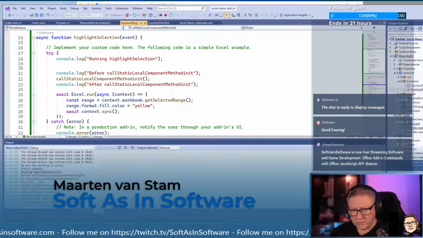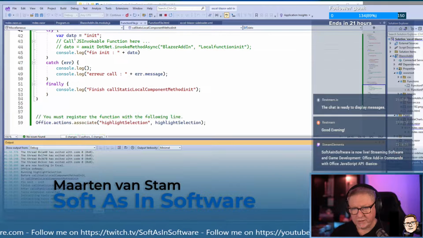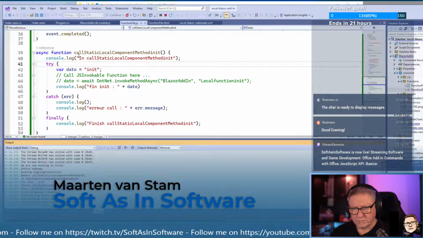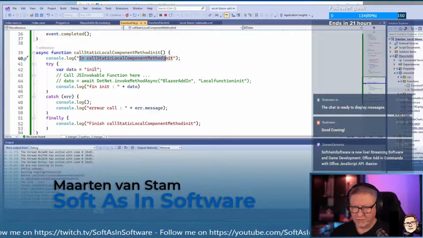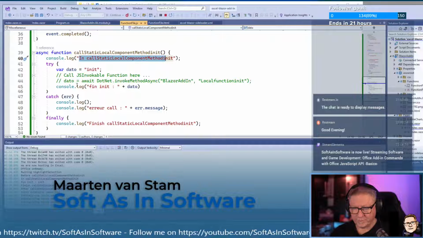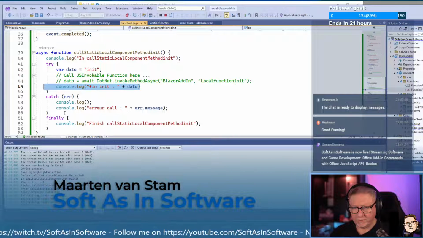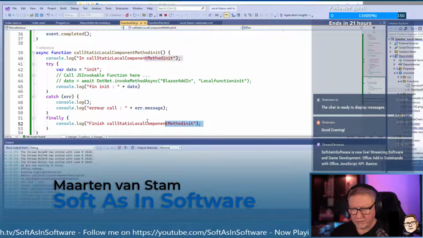Before call method in it, and then it's showing the in. And then it's showing a fin in it. That's this one. Finish. That's this one.